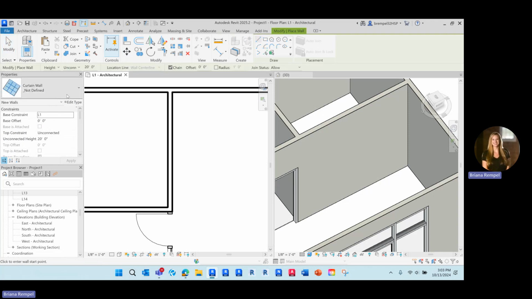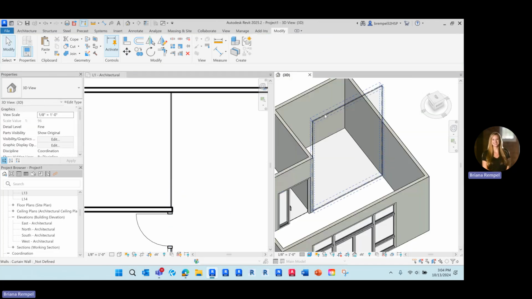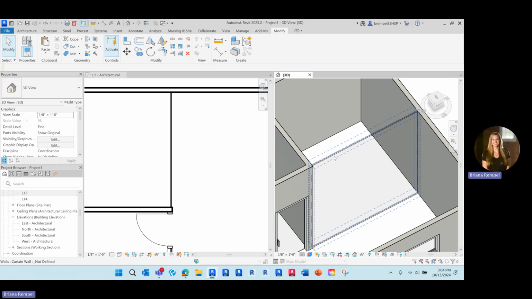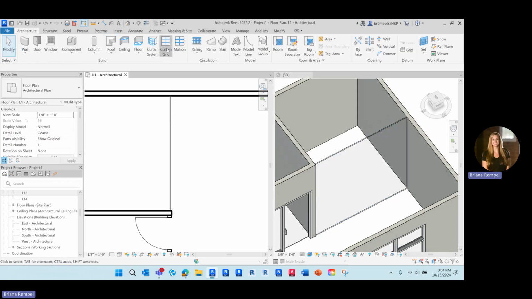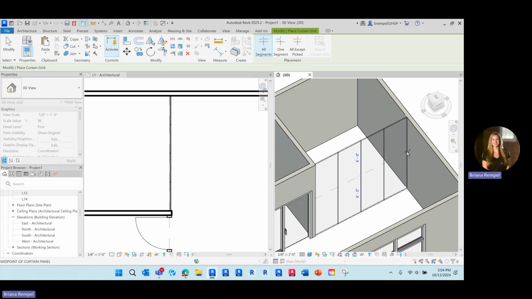So if we were going to model one, I would use the curtain wall, not defined. All right, click to place. I do want that to go up to level 2. All right, and then I'm going to build it in my system. So I'm going to go ahead to the architecture tab, so my grids. And I'm going to start in the middle. It is giving me kind of like an equals here by default. So I'm going to use that to my advantage. And then I'm going to do the same thing in this view.